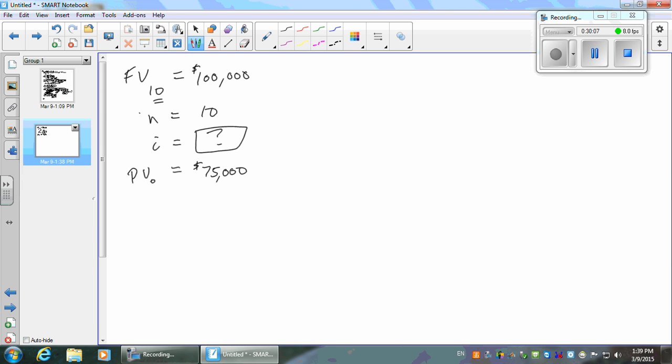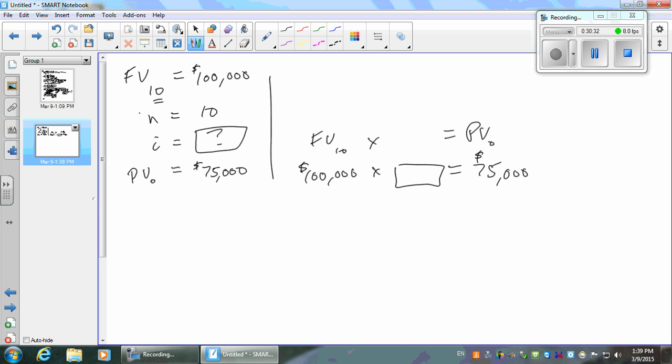Set it up exactly the same way. Either put the future value first or the present value first, I don't care. So what we could do is put the future value, 10 periods, for 100,000. Then we could say the present value now is 75,000. What does that allow me to calculate in here? What's that going to be? The future value to calculate the present. It's a present value of a sum in both places. Present value of a sum factor. That's what that is.